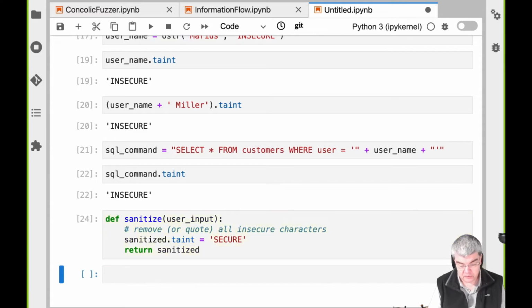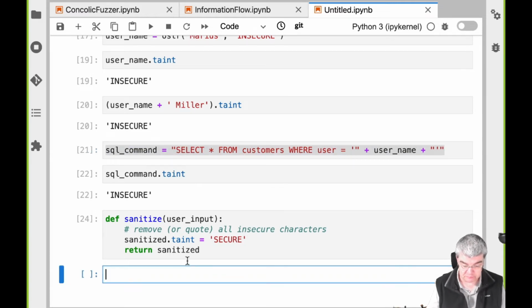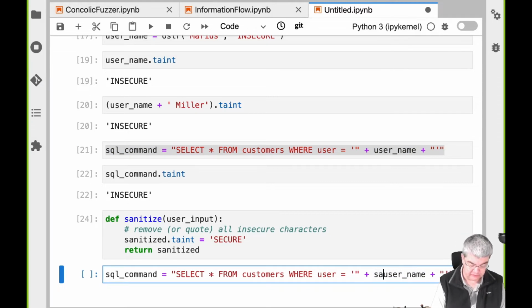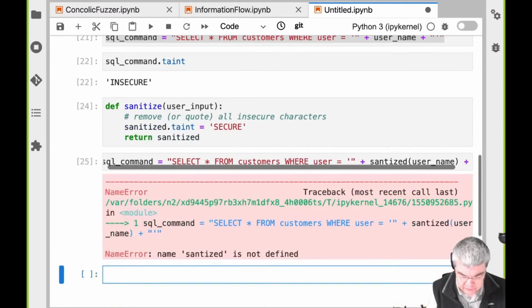There we go. And if I have that, then I would compute my SQL command from not only the username, but the sanitized username. Here we go. And if I do that, oops, I did something wrong.